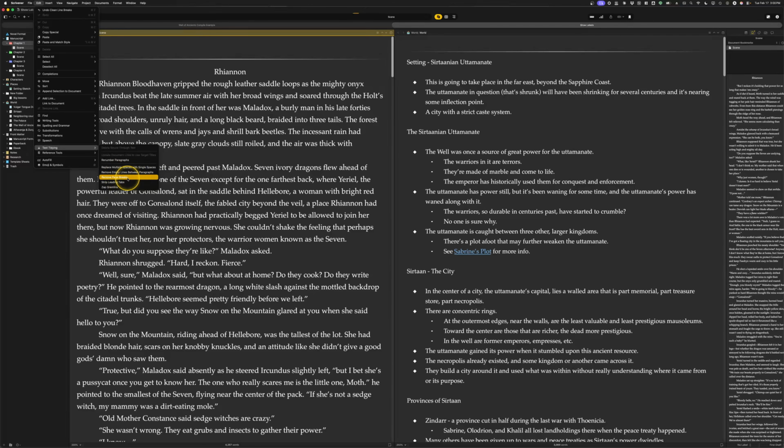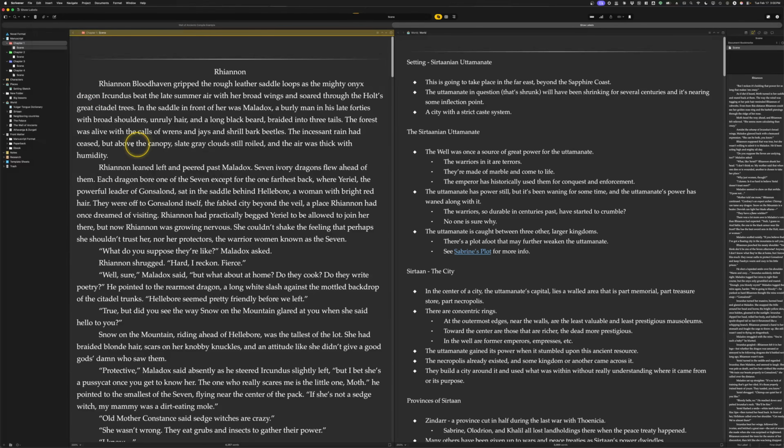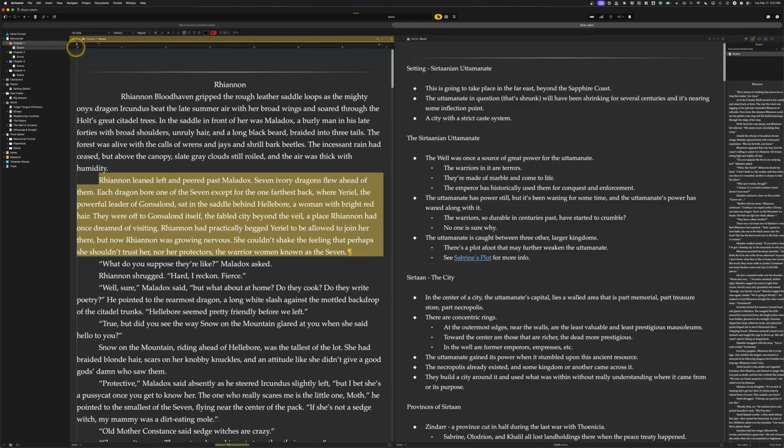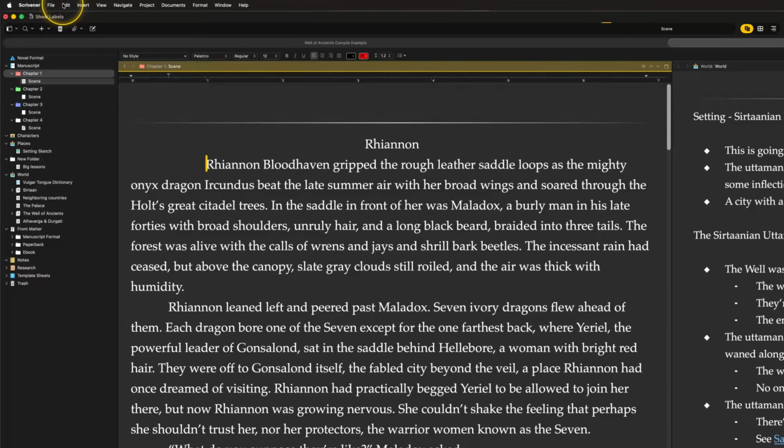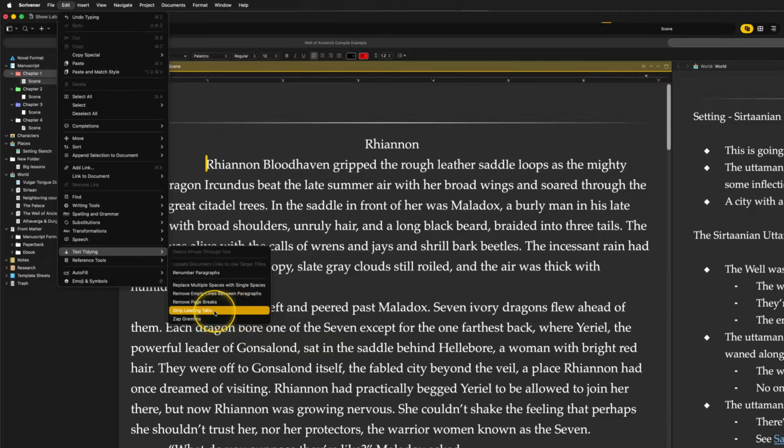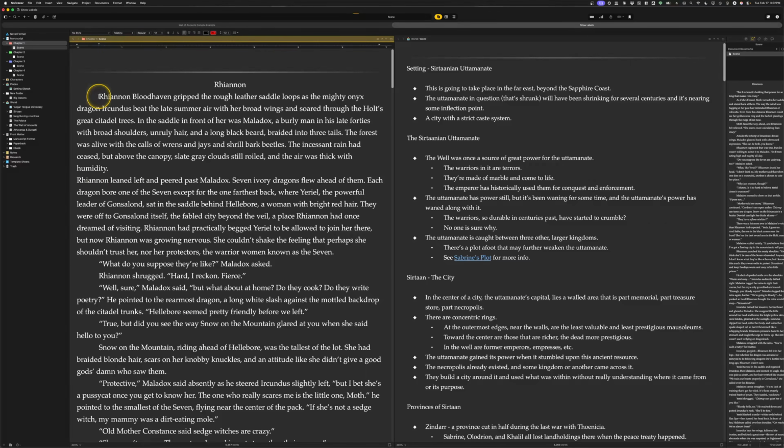We also have remove page breaks. Strip leading tabs. That's another one I really hate because you can't see them. So if I add one here, there might be a paragraph that's like this. It has the no indent on the first line, and so somebody added a tab manually. So it kind of looks like a regular sort of paragraph, but it's not. It doesn't have the same indent that it's supposed to have. And so it could go and find those. So if I go under Edit, Text Tidying, and strip leading tabs, it got rid of that first one I added here, and then here, this one shows up as fully left justified, no indentation for that paragraph. So I could then go and fix that paragraph by adding that indent.